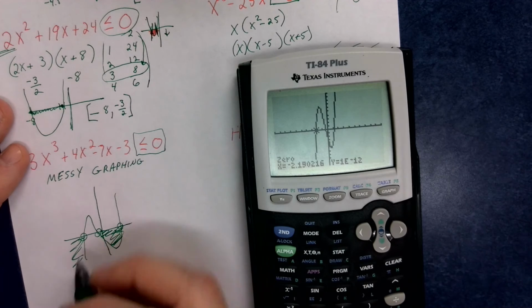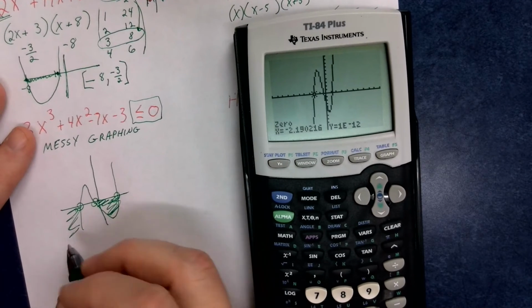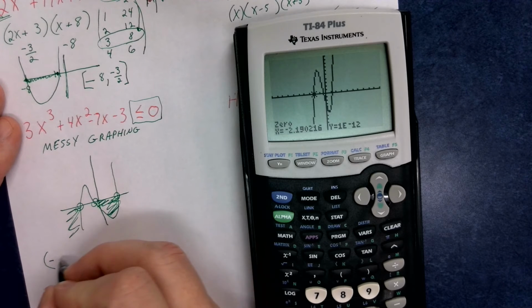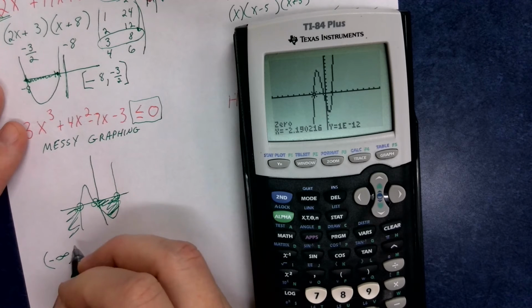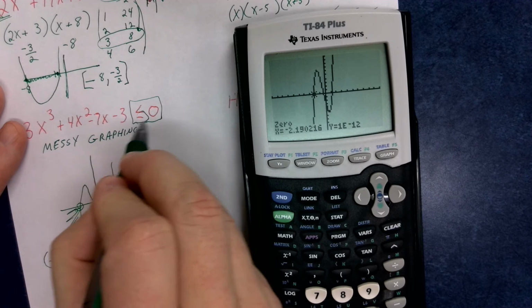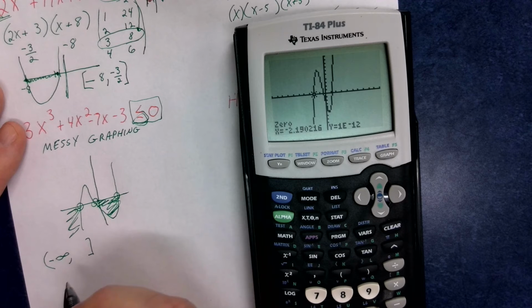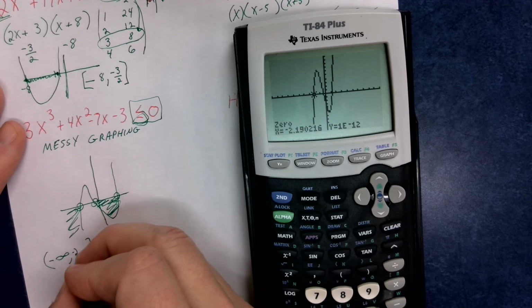So how do I write this over here? I come over to here and I go, I have an open parenthesis at -infinity, comma. I know that it can be equal to also, so I can do a bracket. And that number that I put in there, I'm going to write right here.